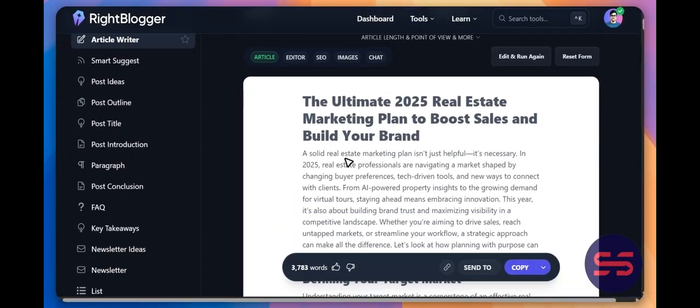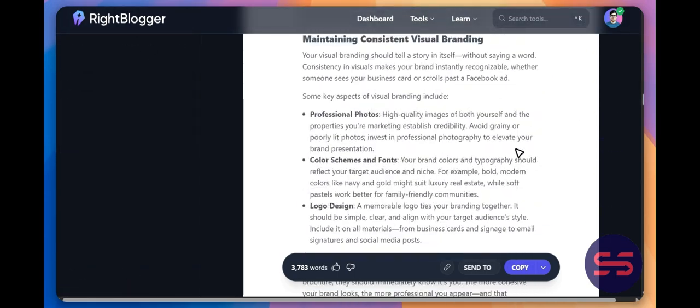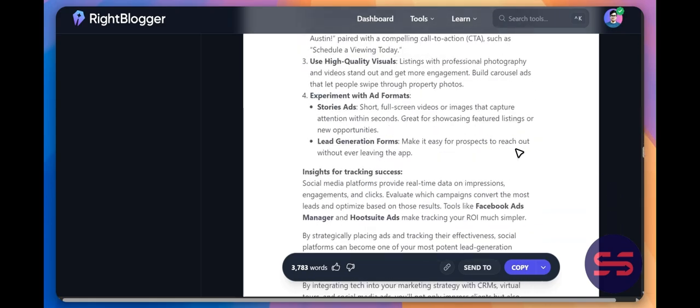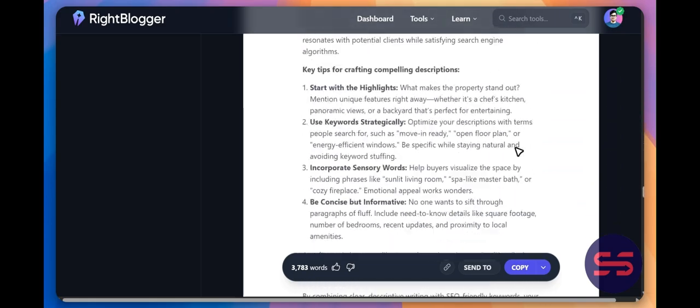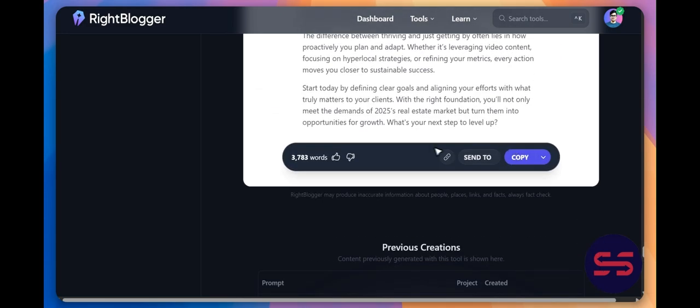It's done creating the content for the entire article, and let me show you how much content it created. I mean, I have to keep scrolling to the bottom. It created so much content, and if I go just a bit more down, you see it's created 3,783 words, almost 4,000 words.